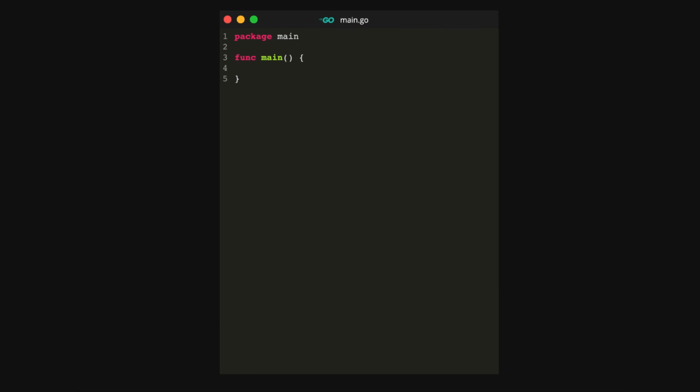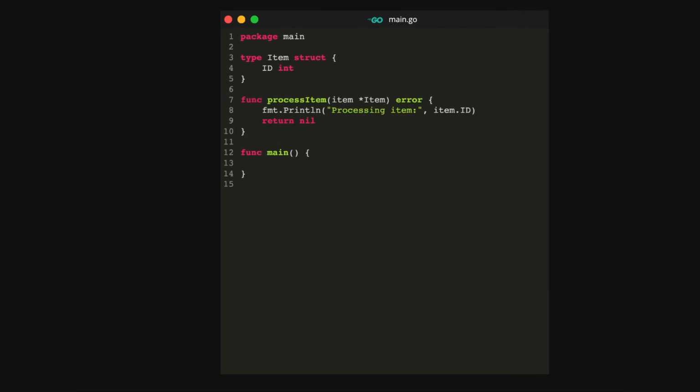Let's first create a mock item we will process in our pipeline. Now that we have an item, we need to process it. Let's create a simple function to do that. Now we need to populate a slice of items that we'll operate on. And then we can range over those items. And this was added in 1.22, where we can just specify range and then a number.